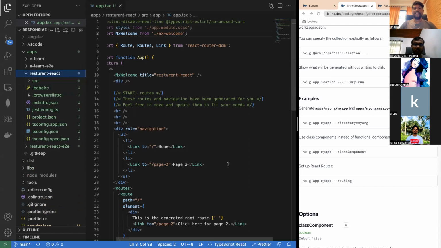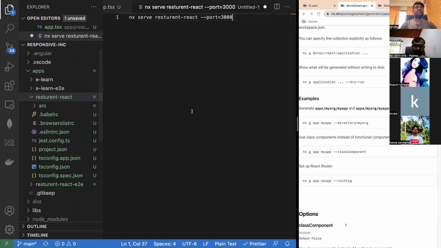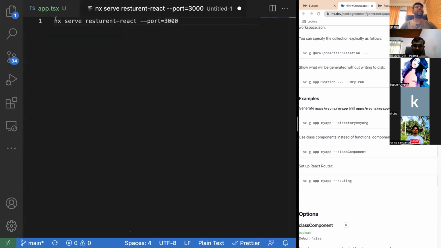So in order to serve this application, this is my serve command that I have used. Okay, I think I can show this. Okay, so we have to say nx serve and the application name.